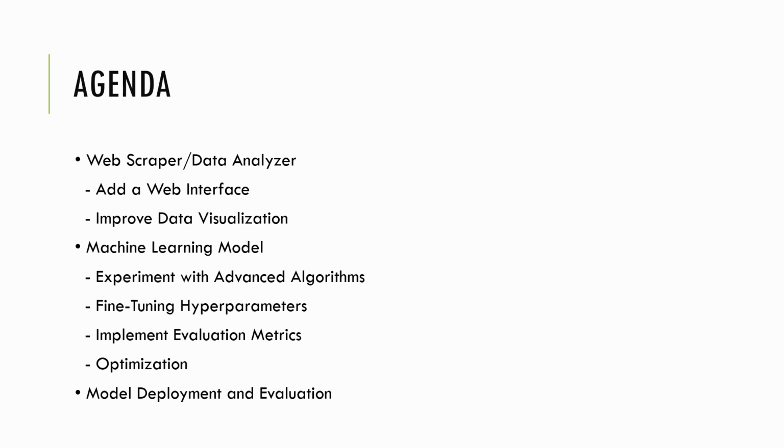Here's a quick overview of today's agenda. We will start by enhancing the web scraper and data analyzer with a web interface and improve data visualizations. Then we will shift focus to the machine learning model, where we will experiment with more advanced algorithms, fine-tune hyperparameters, and evaluate model performance. Let's break down each of these topics.